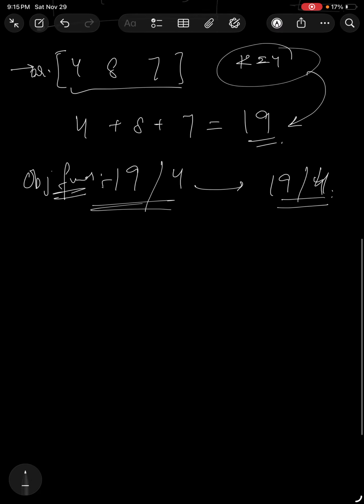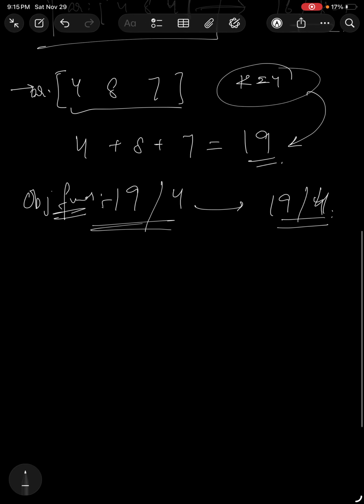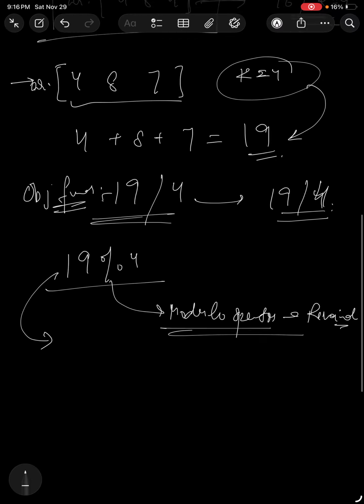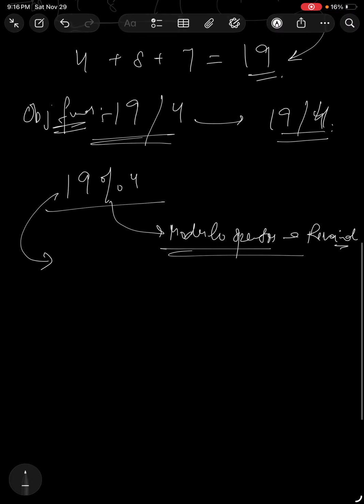So what we can do is take the modulo. This is a small mathematical concept. 19 modulo 4. This is the arithmetic modulo operator, which is used to compute the remainder.